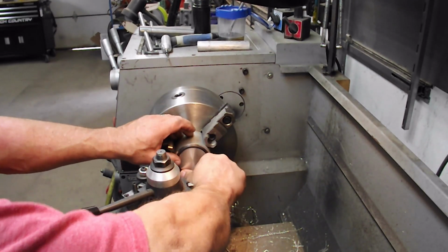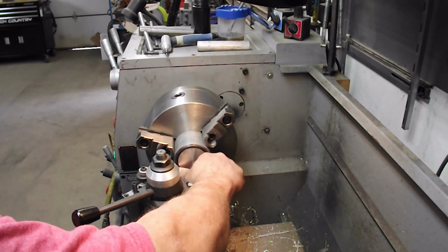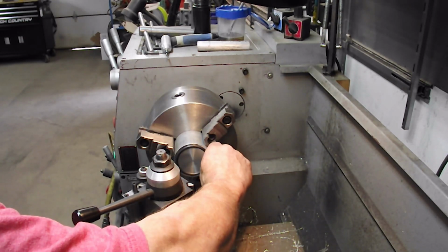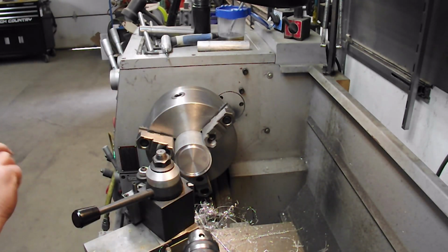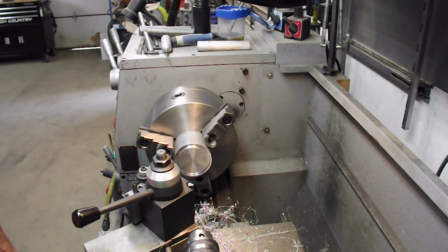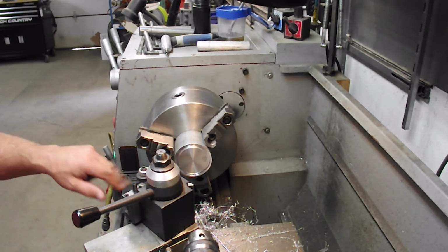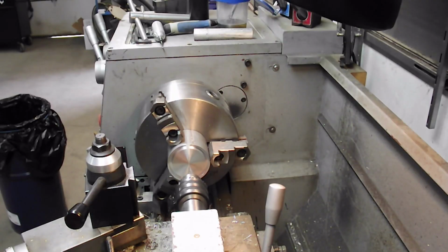There's your typical O-ring right out of your oil filter. Like I said, just take an O-ring out of a used oil filter. It's not like you're going 1,000 miles. You're only going to run this for a minute on your car. So now I'm just going to change over. I'm going to skim this off because I had the little boo-boo there. I've cut this to a 150 depth of cut. I had a 10 thou skim, so I'll change over my bit and bring you back.